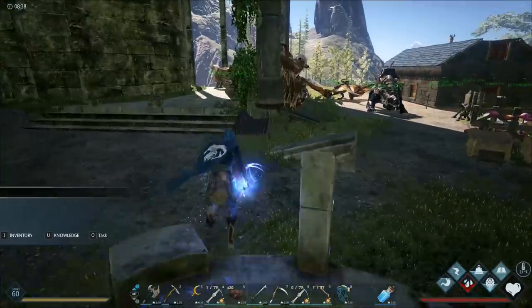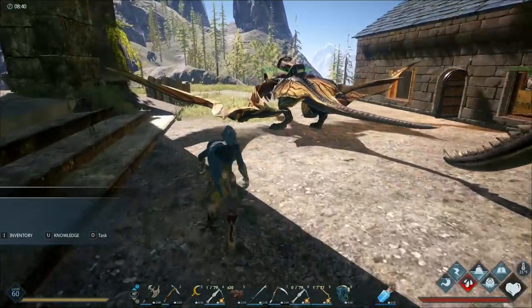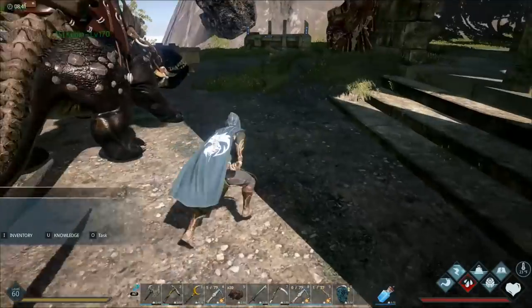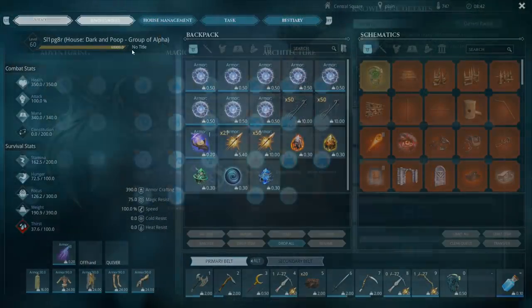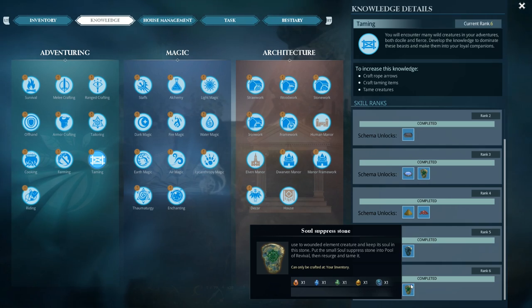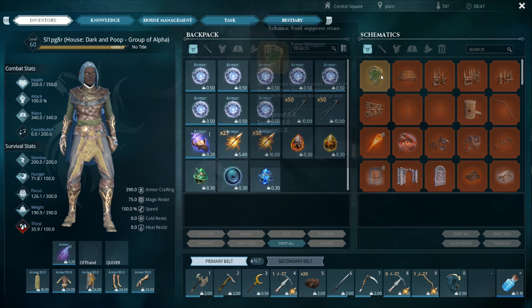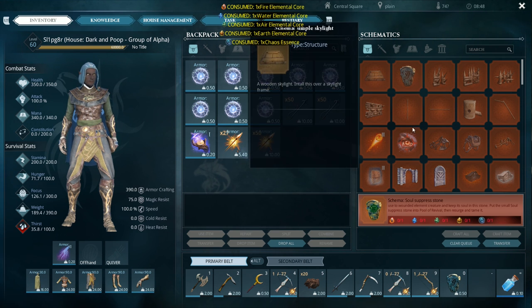We got a bunch of our guys all saved, ready to rock and roll. We can revive them if we need to. Really, the only person I'm super worried about is the boss. And so we got our revival stone for him, and we're good to go. We found out that our taming stat was kind of low. So I've gone ahead and grinded out a bunch of stuff and nailed it. I have the soul suppression stone stuff in there now. It's all amazing and unbelievable.